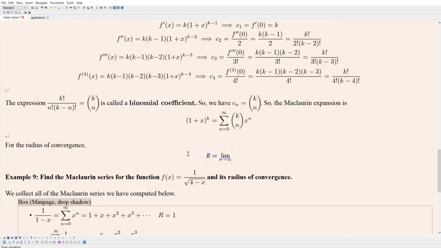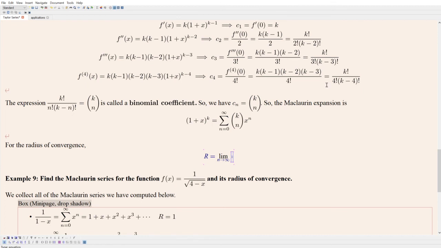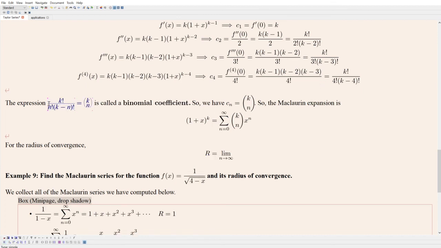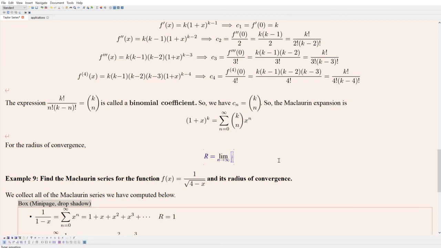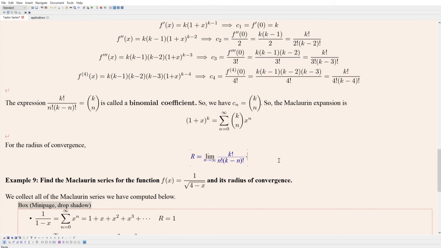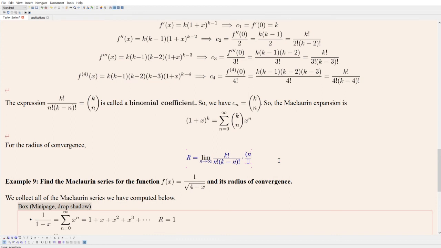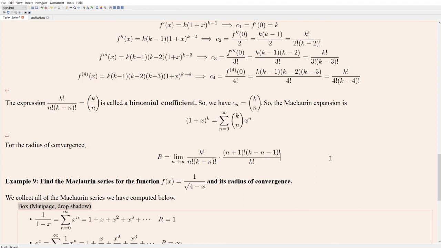So this is the absolute value of the ratio of the binomial coefficients. So let's see. That's given by this formula here. So that's Cn divided by Cn plus 1. Yeah, so k is constant here, and n is what's being incremented. So k minus n plus 1 is k minus n minus 1, right? Yeah, because I'm replacing n with n plus 1. Like so. Okie dokie, so the k's cancel.